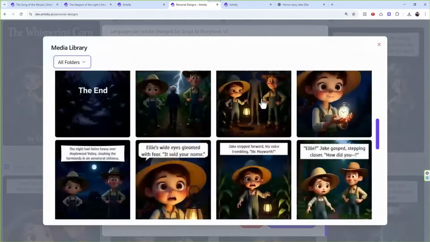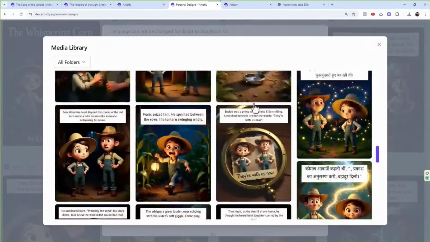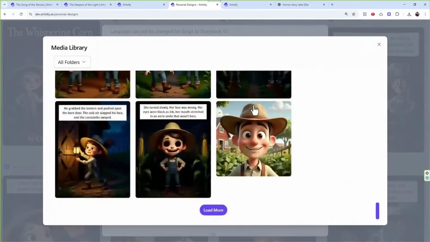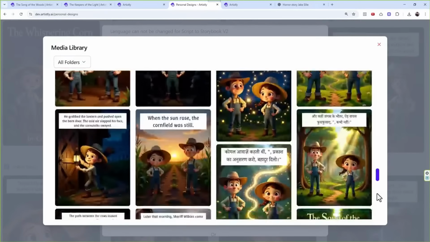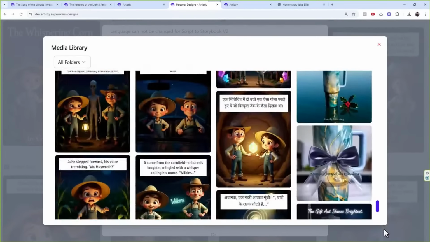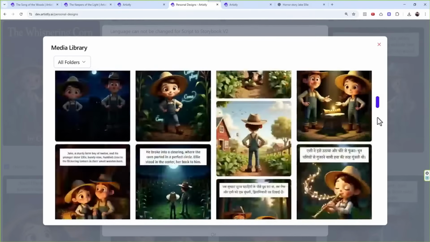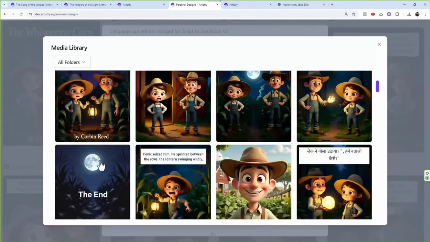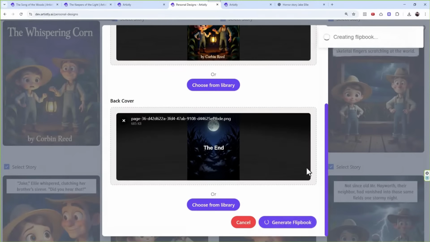End cover also, back cover, let me give it. One second. Where's the end cover? Okay, let me just do that real quick. Where did my end cover go? Okay, the end is here. My bad, sorry. Alrighty, now I will click on generate flipbook, and easy peasy.